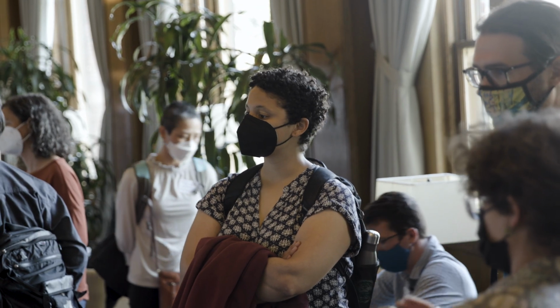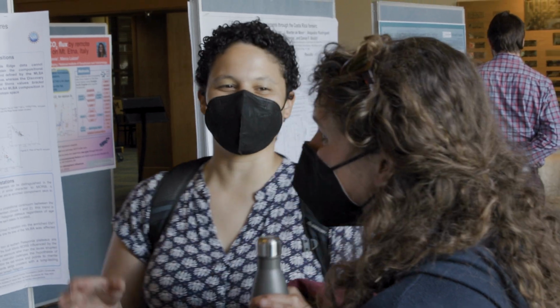One of the best things that you can do for yourself when you're starting out, and if you feel somehow isolated or underrepresented, is to develop your own sense of what it means to be a researcher and a scientist, and your own set of values and priorities around that. And that way, when you enter into a space like this, you already have that sense of security. And also, I think I would let them know that, of course, they have every right to feel what they feel and to be hesitant, but that this community is extremely welcoming and warm, and that they'll very likely have a great experience.